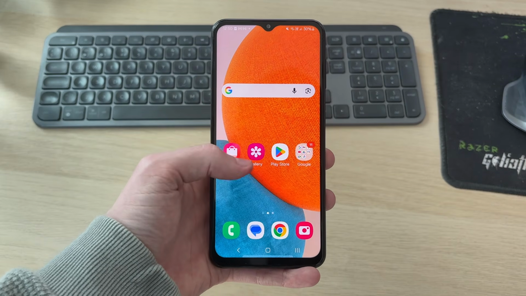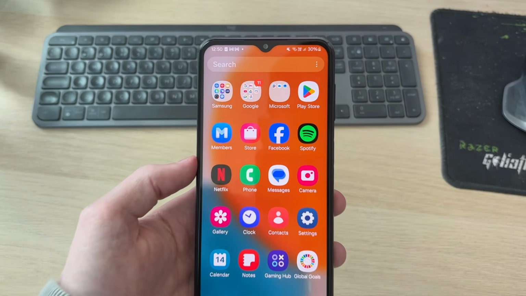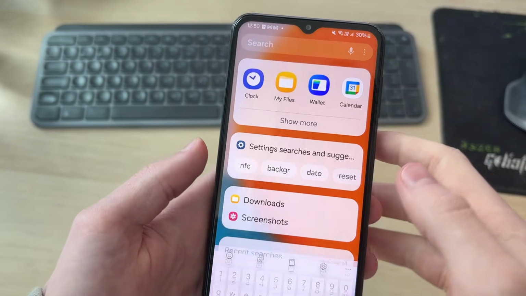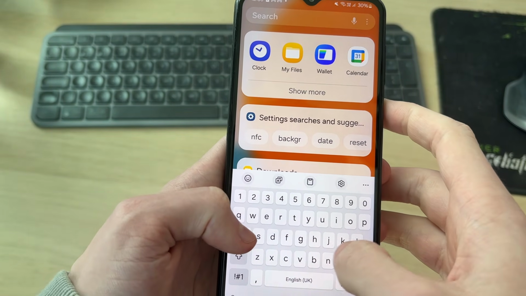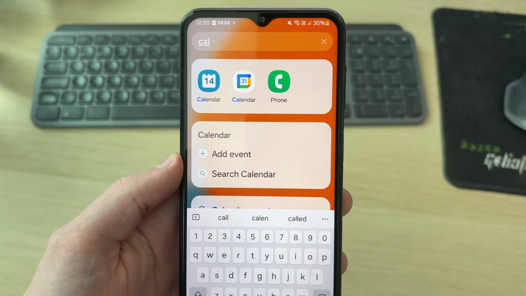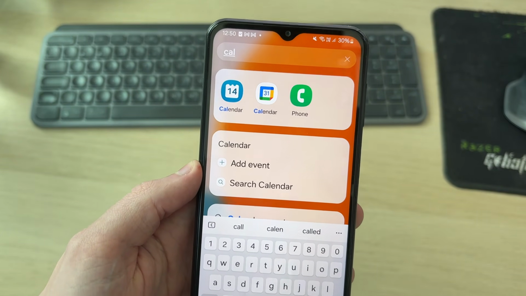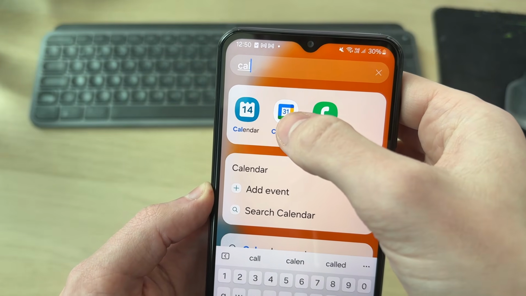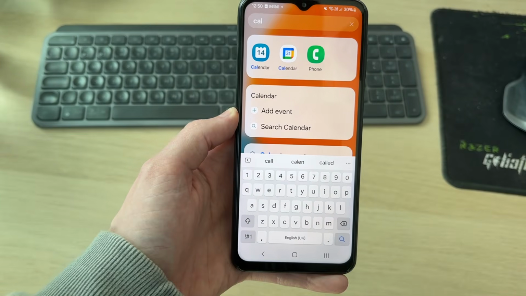So what we need to do is swipe up, as we need to use an app. Press search at the top and type in calendar like so. Now the app we're looking for looks like this. This is the Google Calendar. If you haven't got it on your device, open up the Play Store, search for it, and you can download it and install it, and then we can open it up.